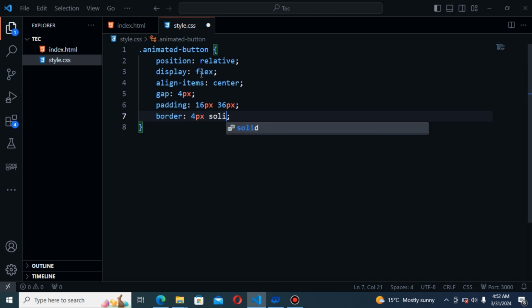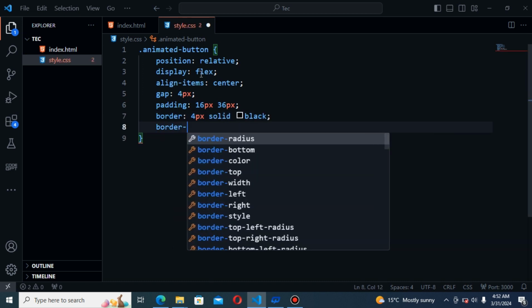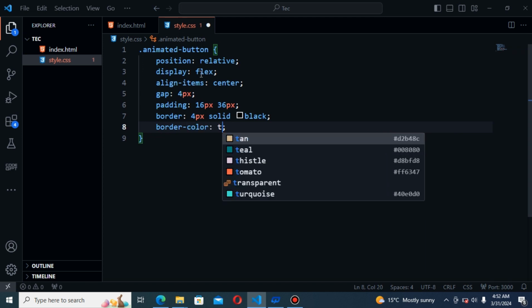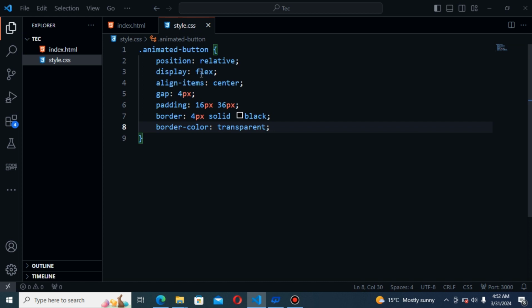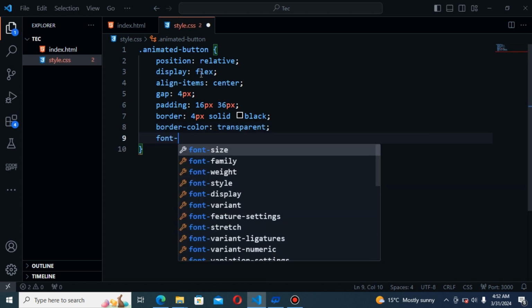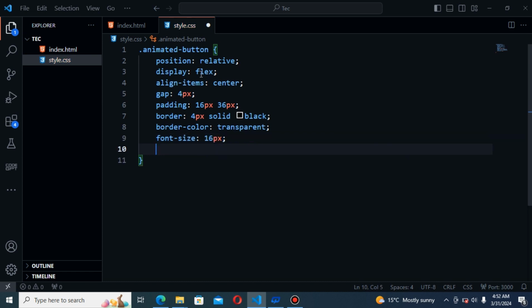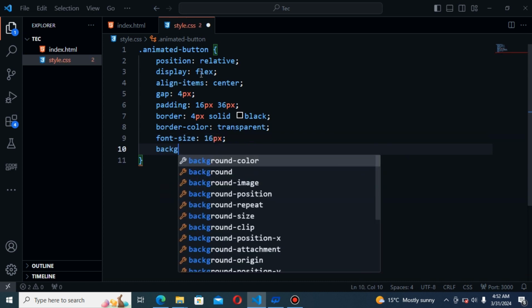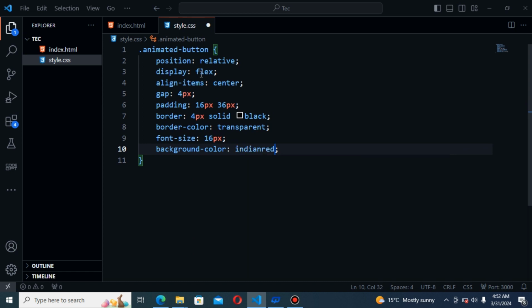Border will be 4 pixel solid, and also the border color transparent to give the black cover, but it's not required. And the font size will be 16 pixel. Background color will be inherit.